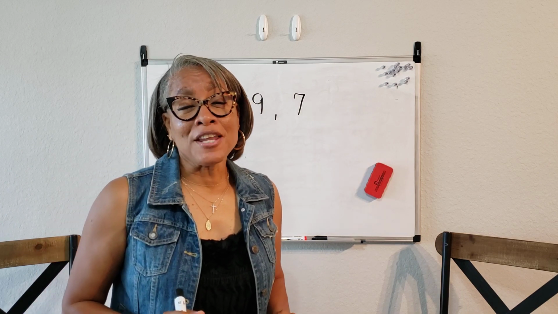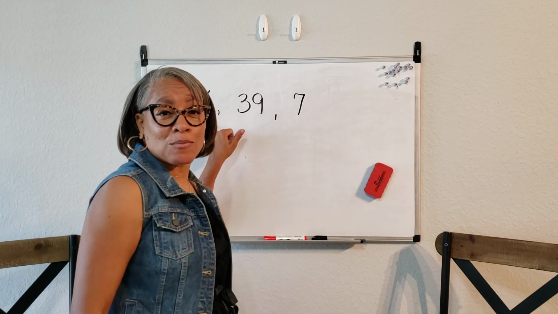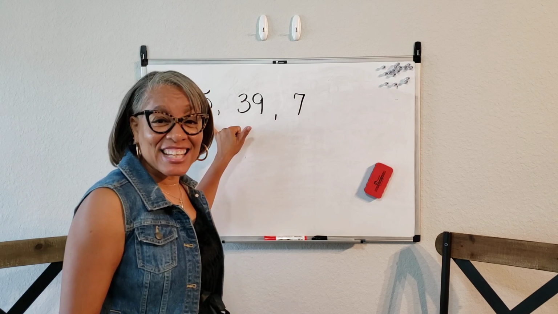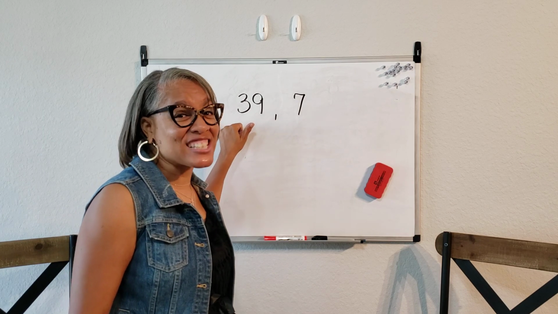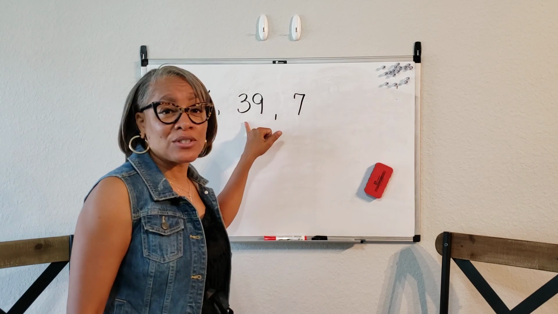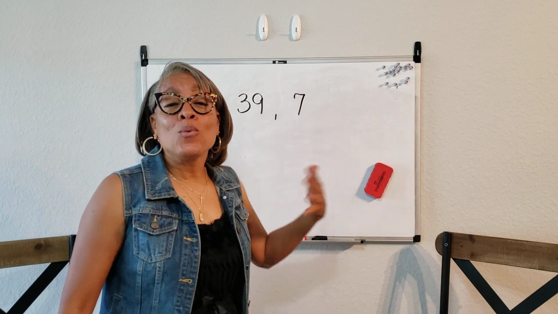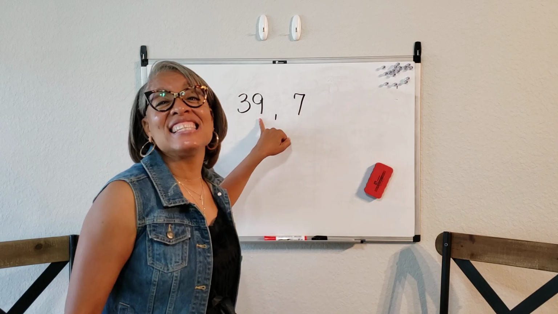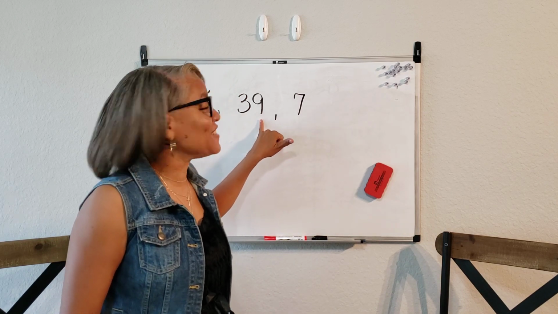Hey, what number is the greatest? We have this number, which is what? 15 is a part of what family? The teen family, right? It comes right after the single family. This number is what? 39. What family does it belong to? The 30 family. And it's what? The last number in the 30 family.